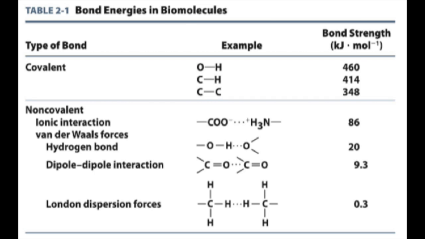Next down the list is a hydrogen bond. Hydrogen bonds form when a hydrogen that is attached to an electronegative atom of one molecule becomes attracted to an electronegative atom of another molecule. This is commonly seen when water interacts with itself, as well as between complementary strands of DNA and in forming the tertiary structure of a protein. Hydrogen bonds occur with hydrogens bonded to oxygen, fluorine, and nitrogen.